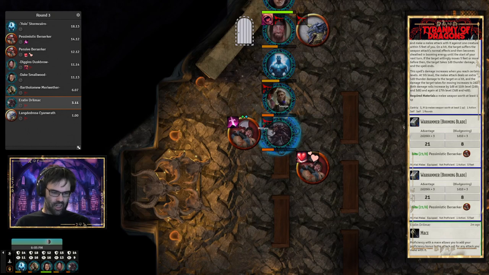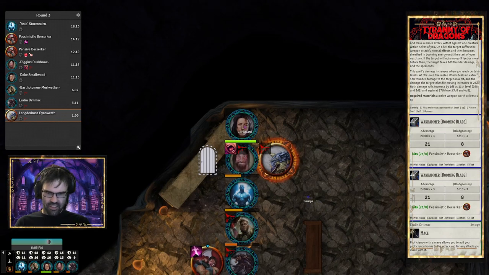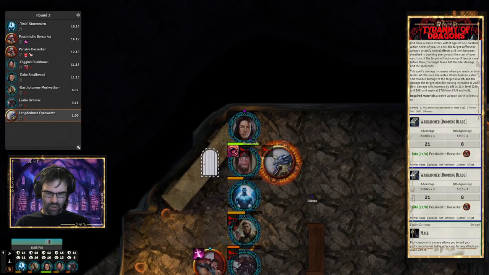Okay, sorry, sidetracked. What were you doing, Matt? Mace attack, missed. End of turn. Okay, Cyanrath. He's actually kind of pissed that this little bard in the corner hasn't been hurt at all. So he's going to start his attack.